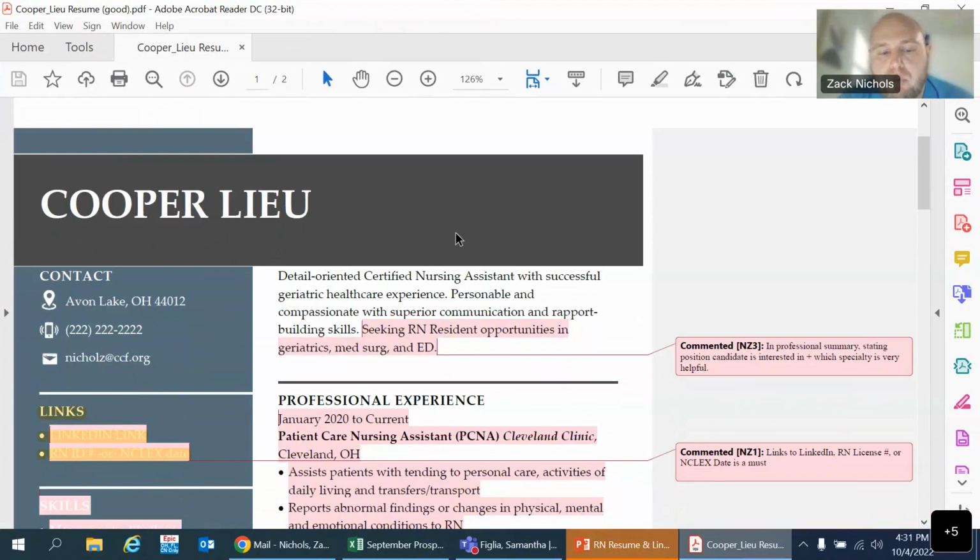Perfect. So I wanted to share, this is a mock resume that we've developed here for Cleveland Clinic. I want to preface this with, there's not a one size fits all resume, okay? This is just what we mocked up. If your resume doesn't look exactly like this, that's totally fine. The purpose of today is to go through and identify what we're looking for as recruiters and hiring managers, and some things that make your life easier on the resume that are important to list, or different areas to highlight.